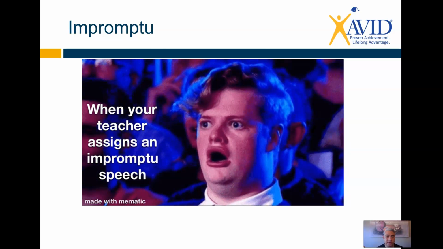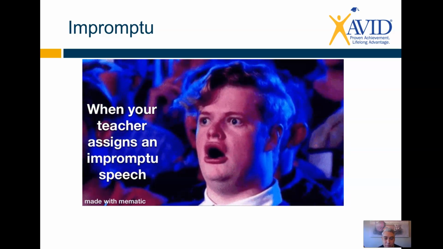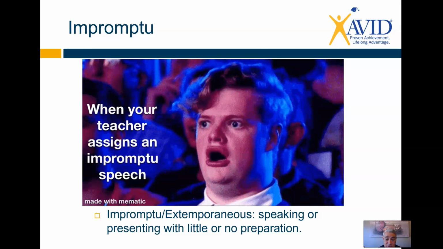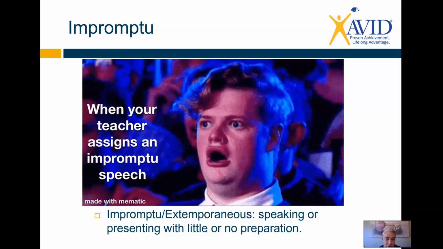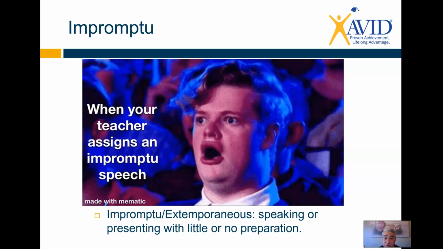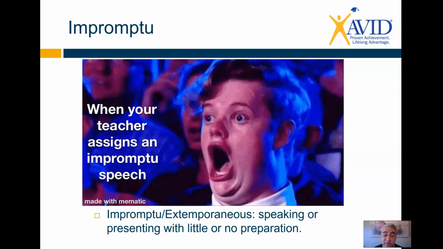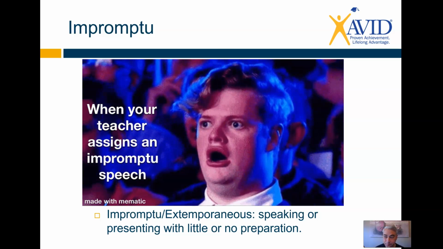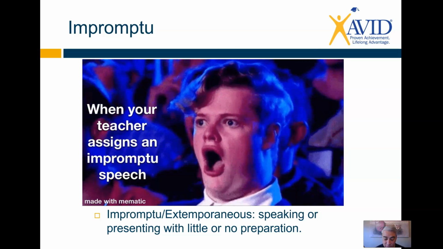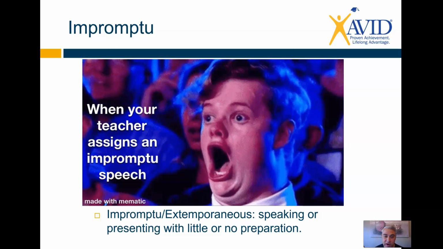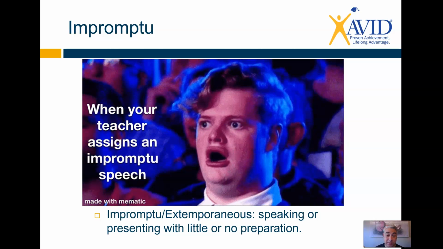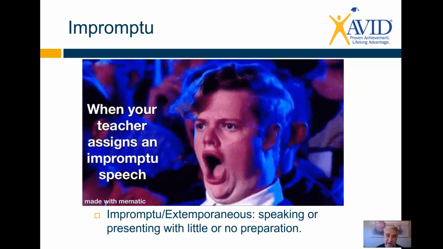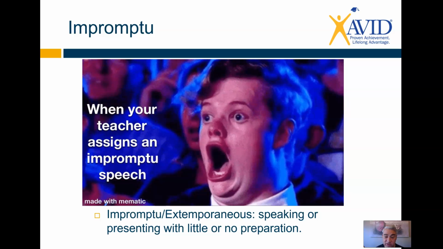All right, impromptu. Impromptu speeches, or what are also called extemporaneous speeches, means speaking or presenting with little or no preparation. So we will do some impromptu speeches. We call them fishbowl speeches, and what will happen is I'm going to give you a topic and 1 minute to prepare, and then you have to do a speech for 1 minute on that topic. They're nothing overly hard. They're really designed to help you get over stage fright.